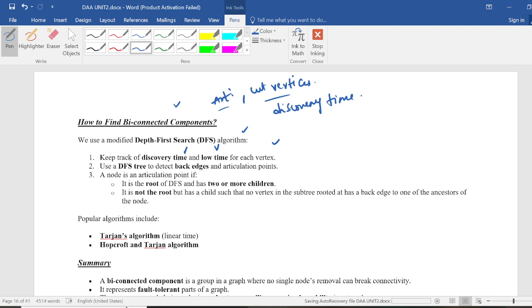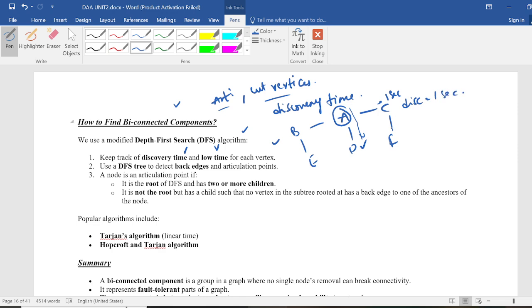When you visit a node using depth first search, the time when you find it is the discovery time. For example, you are searching for a node D. Finding D is the discovery time. If you reach node A at time 1 second, then the discovery time is 1 second.